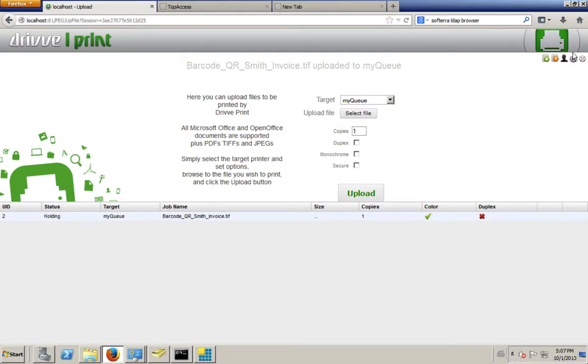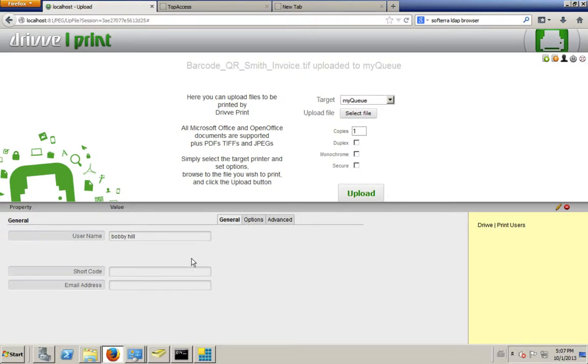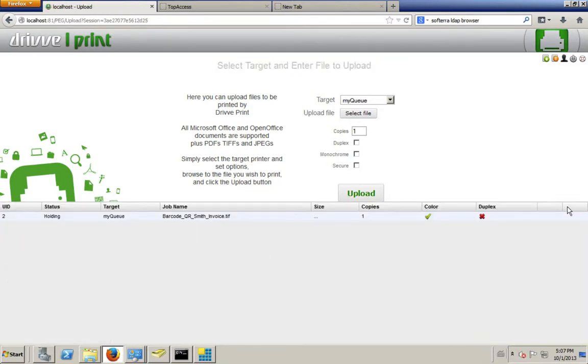While I'm here, it's good to mention that Bobby could also go to My Details up there and give himself a shortcode if we were going to log in via the shortcode.